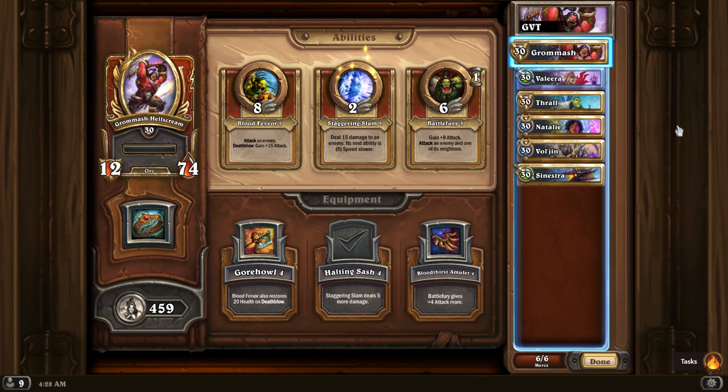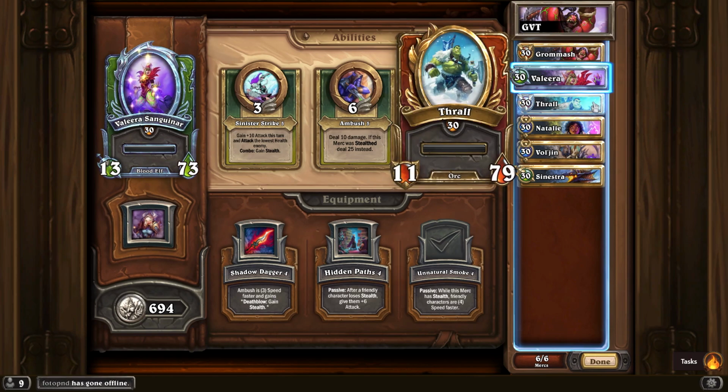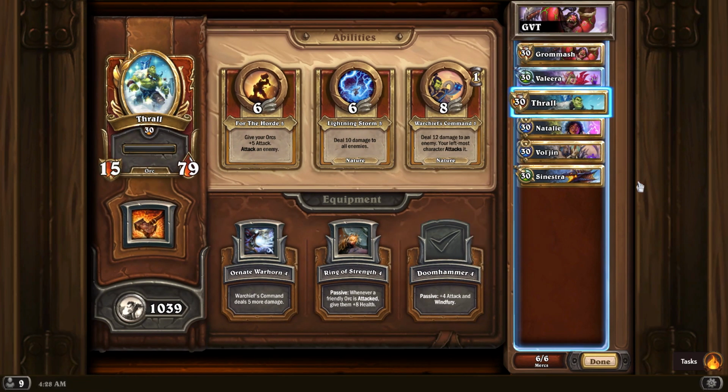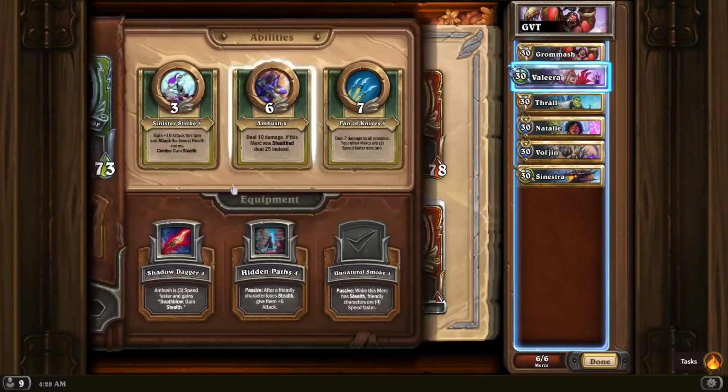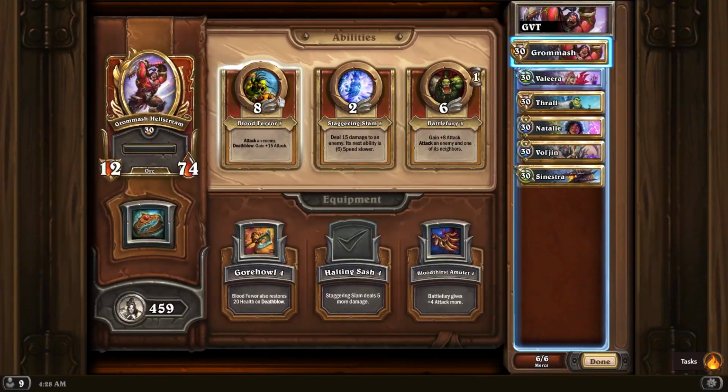Halting Sash, standard stuff on Grom. Nothing changed. Same with Valira, Unnatural Smoke, and then Thrall with his trusty Doomhammer. This comp deals insane damage early on in the game. Gets that nice speed momentum. You do just have to be a little bit careful about Localar though. So if you do run into a Localar lead, you might want to intentionally use some of your slower skills like Fan of Knives and Blood Fervor on turn one to play around that. But sometimes they play around you playing around that and target the Valira, so there can be some mind games there.